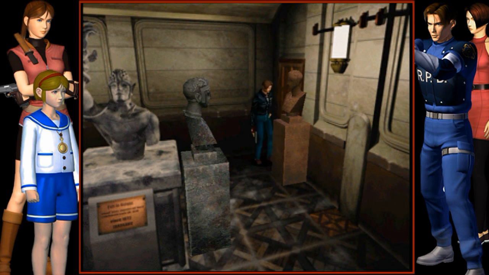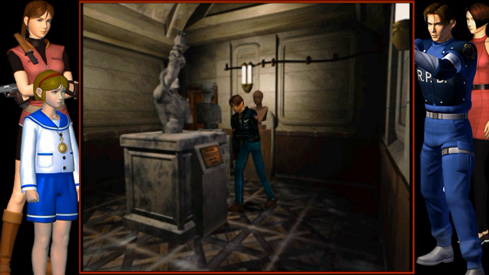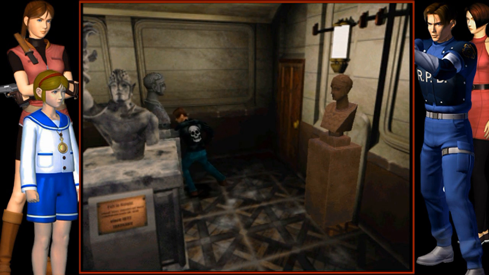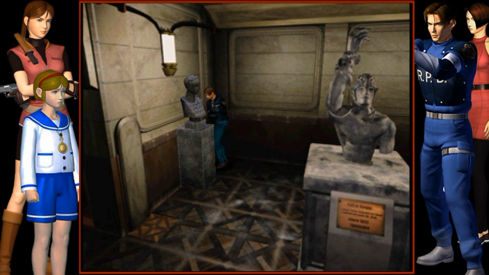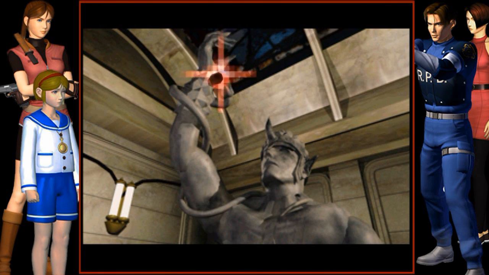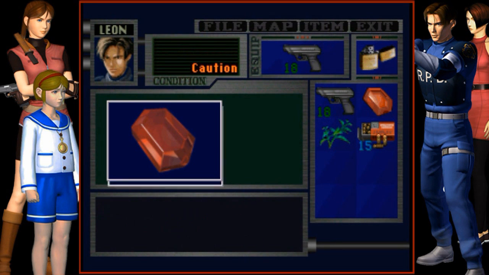We want to move them to those little patches on the floor that look discolored and depressed, or little depressions in the floor. This will have the two of them facing the statue. And it dropped something. It dropped another red jewel. So now we have two of them.